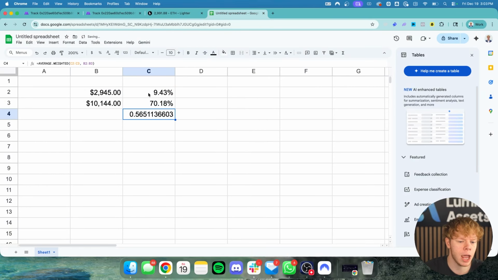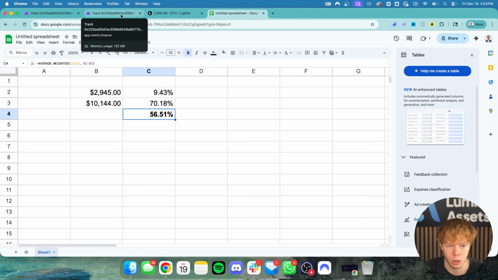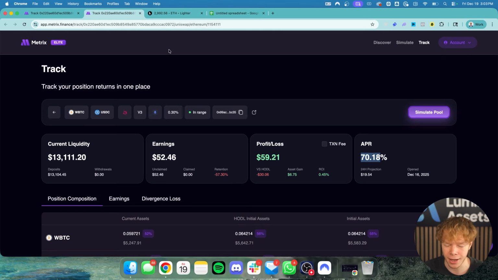And then we just simply run a weighted average on these numbers, weighted by the actual capital amounts that they have. And right now we're doing a 56% APR on this delta hedge liquidity pool. But keep in mind, this is not delta neutral. This is a pseudo delta neutral position, meaning that it is somewhat delta neutral, right? It is partially hedged, but it is not fully delta neutral, and it is not a one-to-one balanced delta, basically. So that's just one thing that we have to keep in mind.